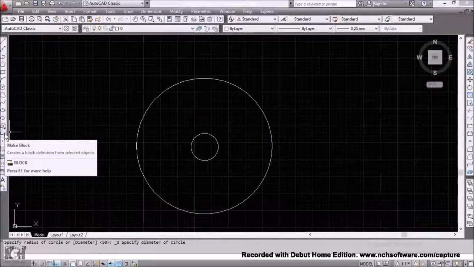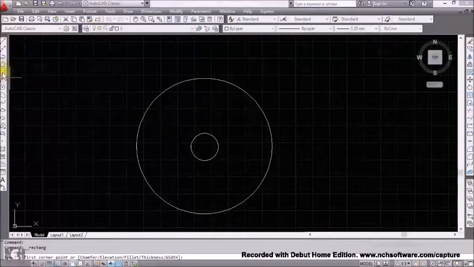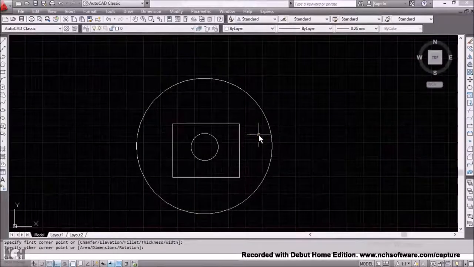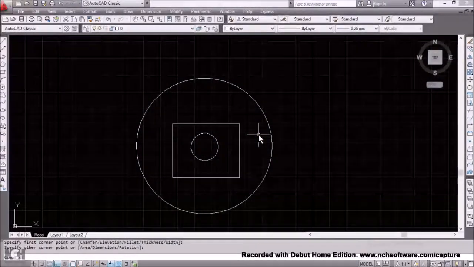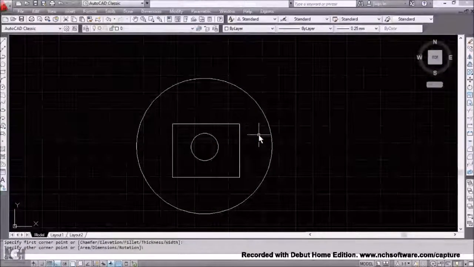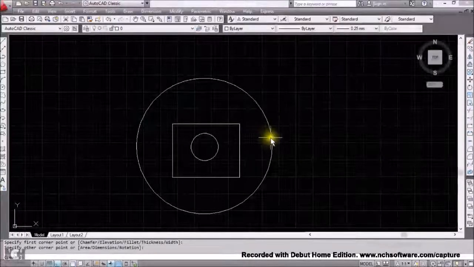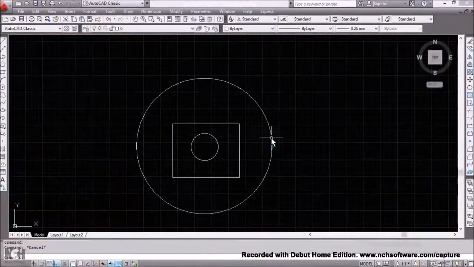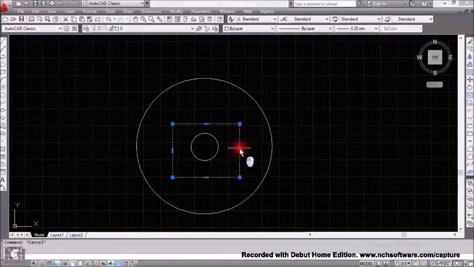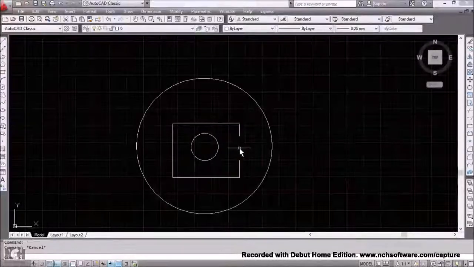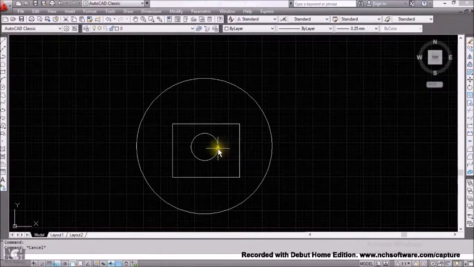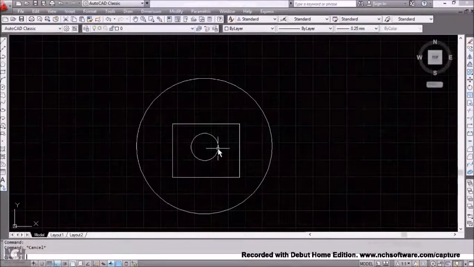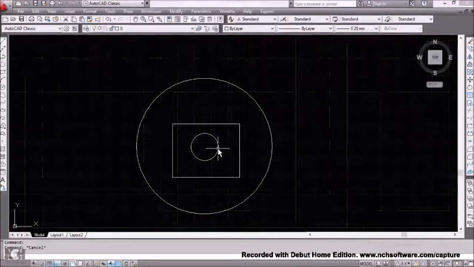So let us add a rectangle to this job, and we are going to be converting this particular job to a block. Now if I select this circle, the circle is selected alone. If I select this rectangle, the rectangle is selected alone. And if I select this other smaller circle, it is selected on its own. But for now we want to create a block that will make everything become grouped together.